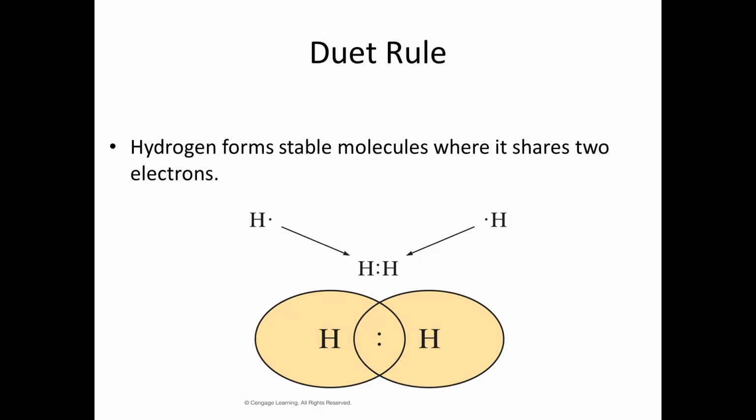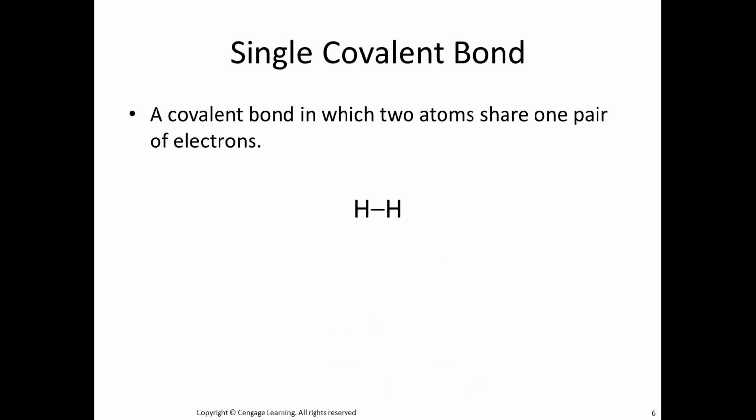Similarly, lithium and beryllium lose electrons to form ions. They're metals and have this 1s2 electron configuration for their atoms. But here we're focusing on covalent bonding. That shared pair of electrons between 2 atoms can be shown by a dashed line between the 2 atoms.